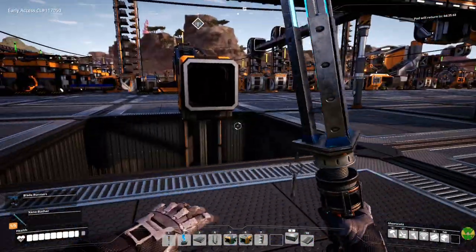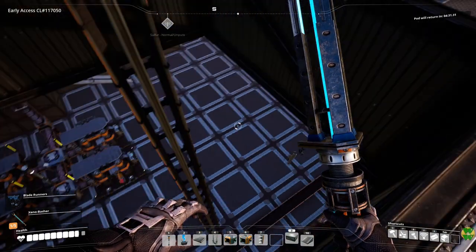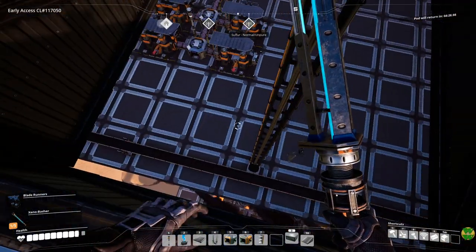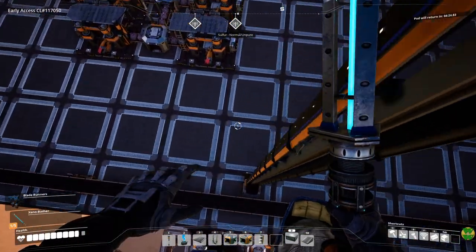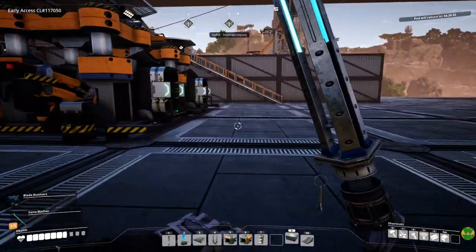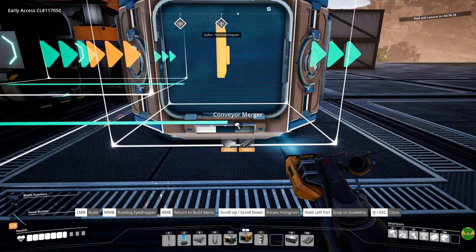we can work on a... I need cable. Then we can work on a manufacturer that makes the crystal oscillators. Right? Is that what they're called? And it is what they're called. So let's jump down here and hopefully not take too much damage. Yeah, 2 squares. That's probably not the smartest thing I've ever done. Okay, but a merger goes here.